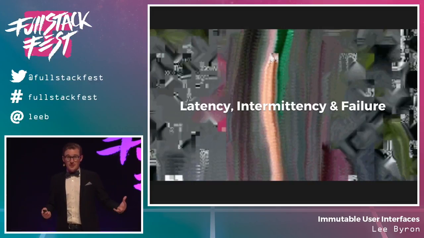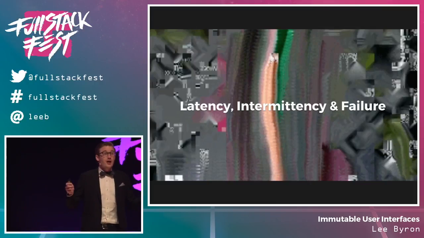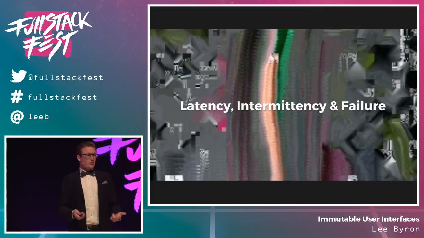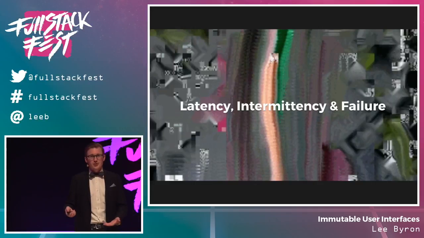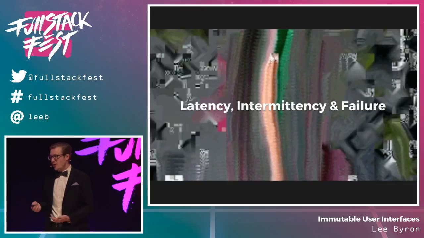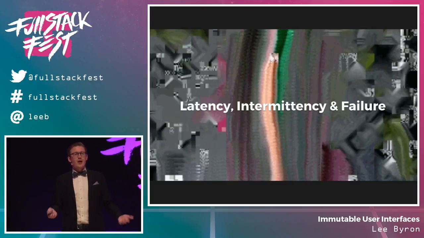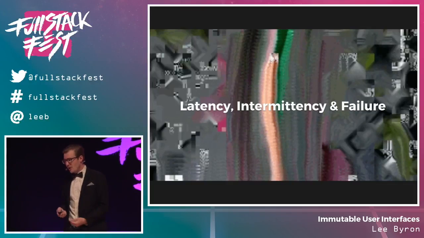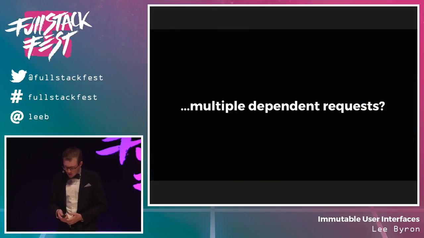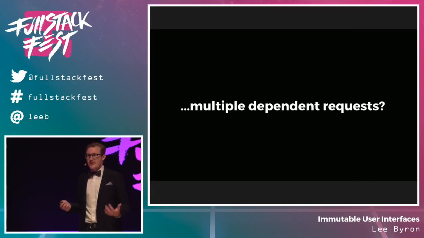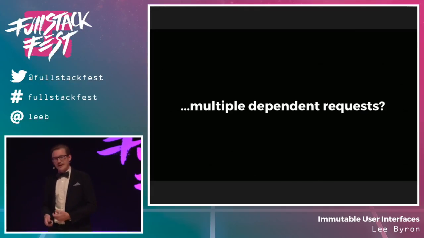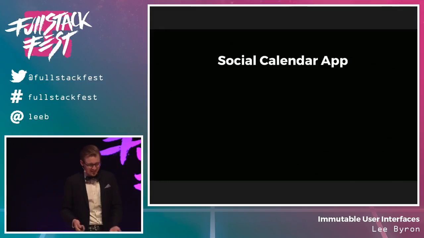And then there's intermittency. So we often talk about supporting offline mode. But as we all know, no one goes offline. Instead, what happens is, you go underground on the metro, or you're driving in the car between cell towers. So what we're actually talking about when we say offline mode is intermittency mode. So handling these kinds of network failures is really critical. And while REST helped us model our data in terms of a networked service, it can really be crippling to performance when our app needs to load lots of data that's dependent on loading lots of other data.